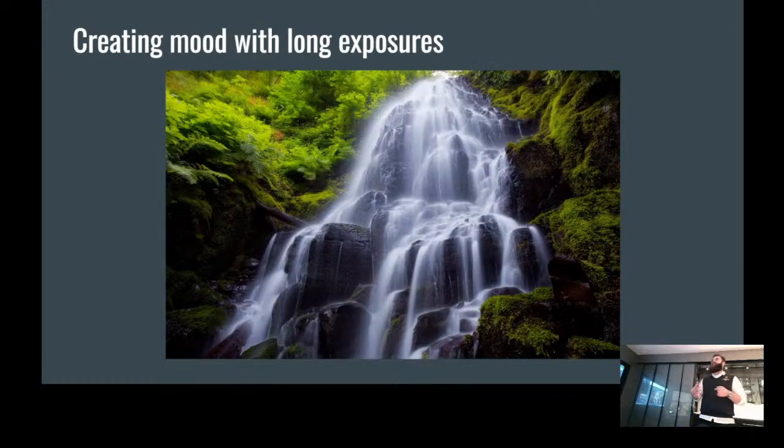On the flip side of using shutter priority to get faster images, you can also use shutter priority to create long exposure. Long exposure creates mood, creates saturation, helps push colors a little bit further within our photos. If you look at this image here, you can see the path and the travel of the water, how the water's falling at a consistent rate and current in certain areas. But if you look at the greens, the brick, the moss, you can really see the vibrancy and the pop of color.